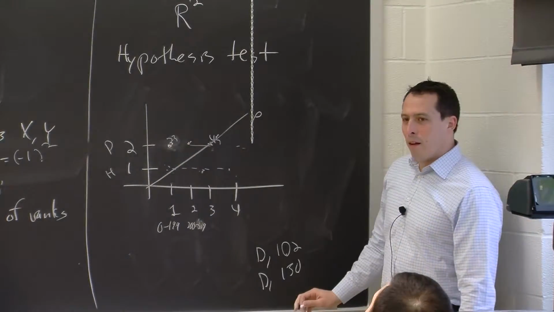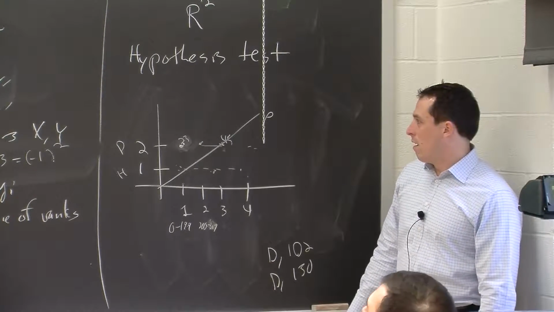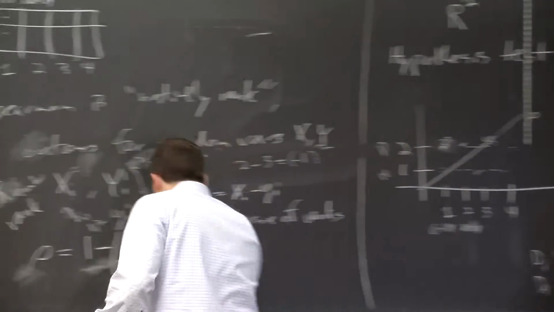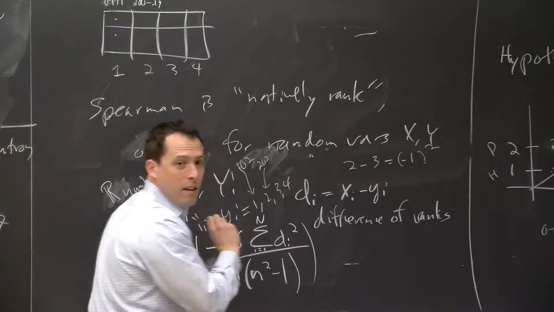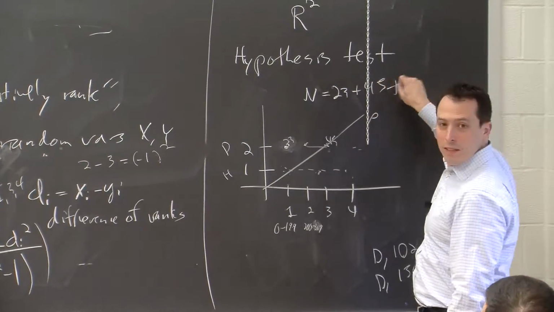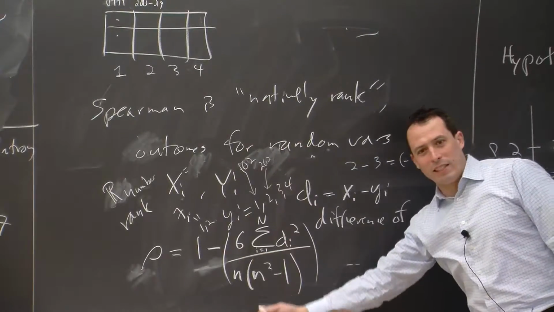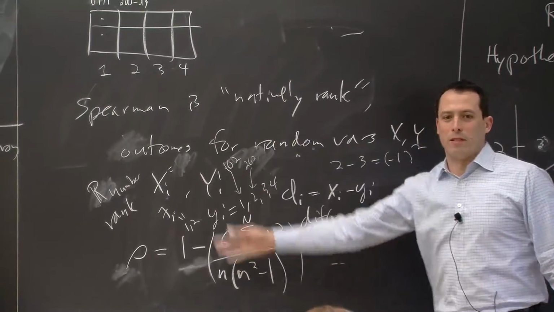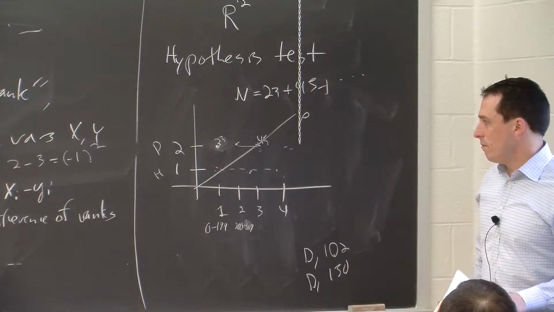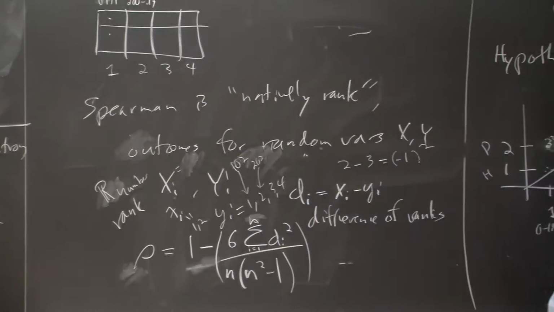That's the claim. But that formula doesn't have anything for the cell size, like 23, 45. Right, because this sum, i equals 1 to n, and n is equal to the sum of all these numbers, 23 plus 45 plus. Oh, okay. So this formula is treating it as though you had the data frame, which lists each individual as its own row, whereas this is the summary of the data. So the n on the bottom is the total n? Yeah. Sorry, this should be lowercase n, I guess.